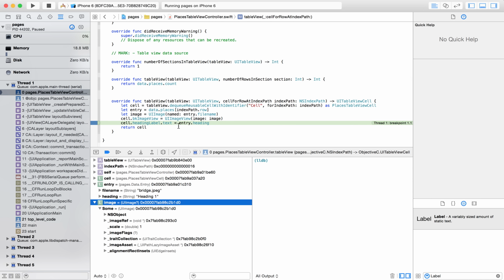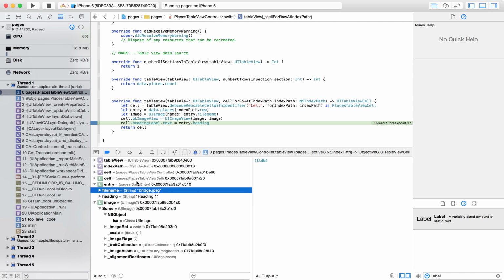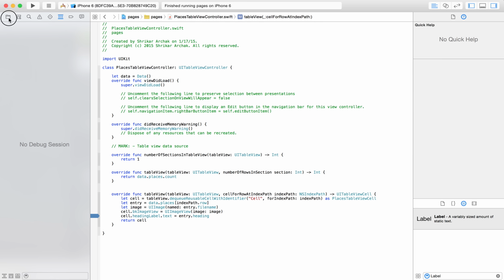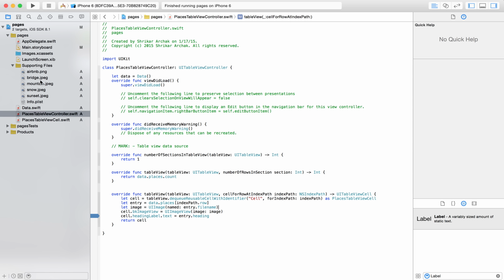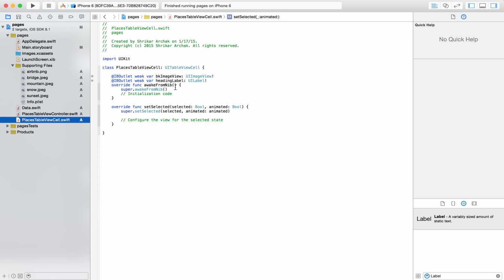Image view. I think, let's see. As table view cell, that's correct. Let's see what's wrong with this. The IBOutlet image view, UIImageView.